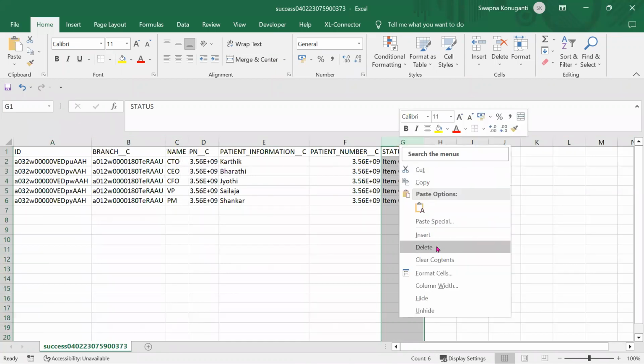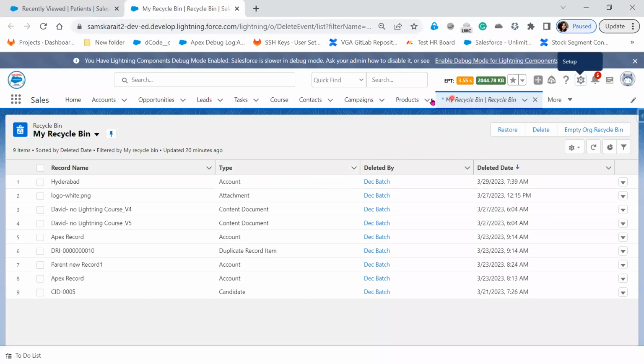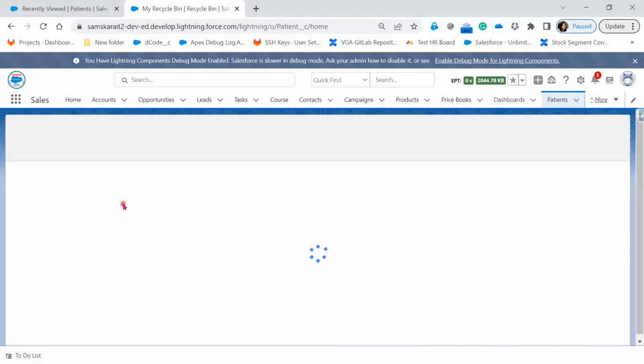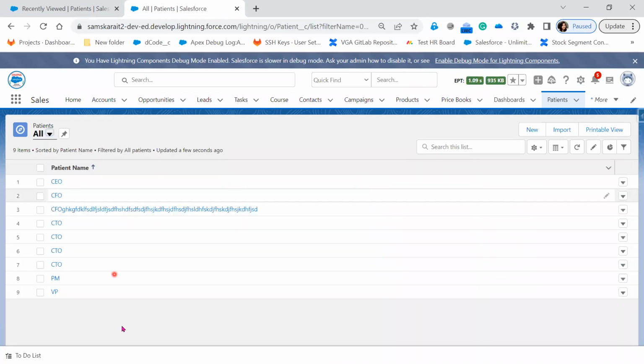I'll delete this. Now we have inserted this record. Let me show you in Salesforce. If I go to the patient record, right, all these records are inserted.